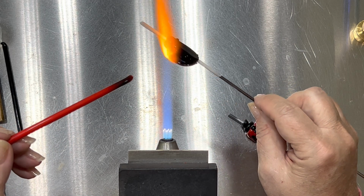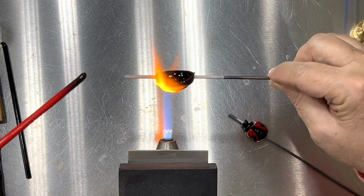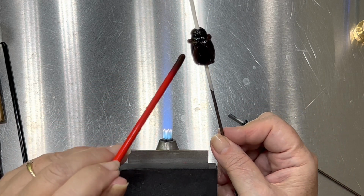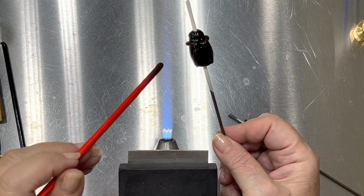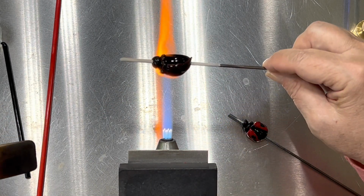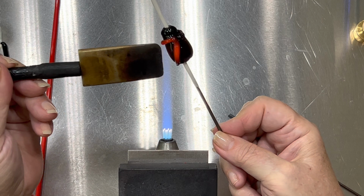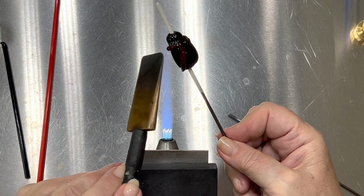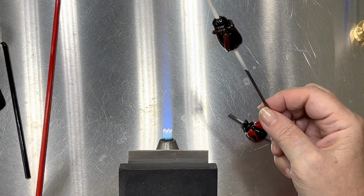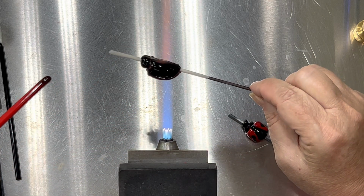The next thing I'm going to do is look to see how narrow or wide I want it. If I add glass this thick, let me heat it up so you can see it a little better. Can you see that glass, how thick it is? If I add it all the way around, will it make the ladybug too round, or will it be about right? I think it's going to be pretty close if I keep it this thick. If I wanted to thin it out at this point, while I just have the outline, I would heat up the line and then flatten it with a tool, pulling it towards the center and filling in a little bit, and then do the same on the other side. Still keeping it a tiny bit raised so I can see where the wings are, because the wings look, unfortunately, a little close to the black color.